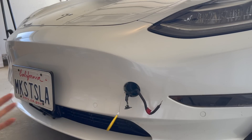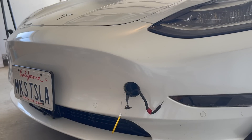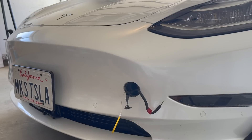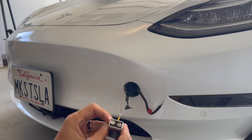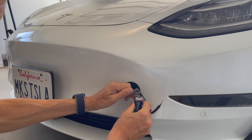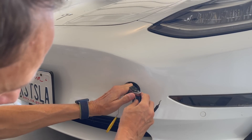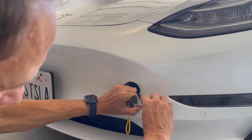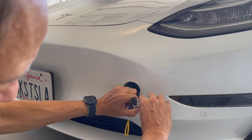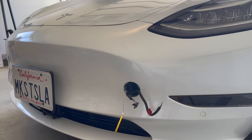I'm going to prove it to you that it won't work with the doors locked and a perfectly good battery. As you can see right here, doors are now locked — it shows that my door is locked. So now I'm going to take the negative terminal and connect it right here. There we go, make sure it's touching. Positive. Nothing — absolutely nothing. Again, the doors are locked and I've tried to use this feature, but it won't work. That's just one added security feature that Tesla has designed into the software.